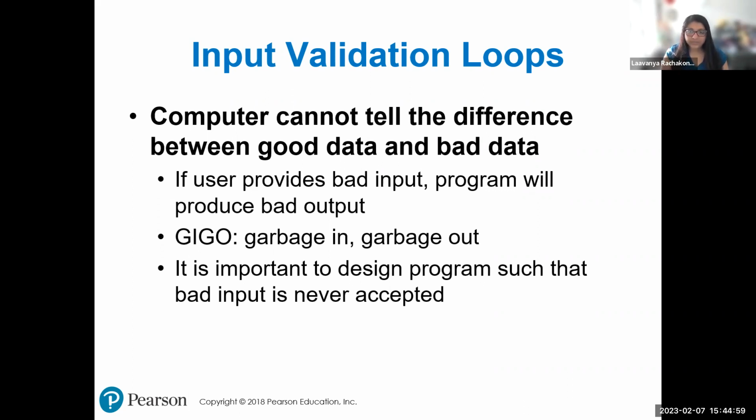As a programmer, it is our responsibility to design a program which never accepts wrong data. So let's say the user has entered the total number of hours as 400. The program should be smart enough to tell the user that the maximum time the user can work is up to 40. If it is over 40, then it is considered overtime pay and it has its own calculations and its own hourly pay rate. But in this case, let's just assume that the maximum a person can work is 40 hours per week.